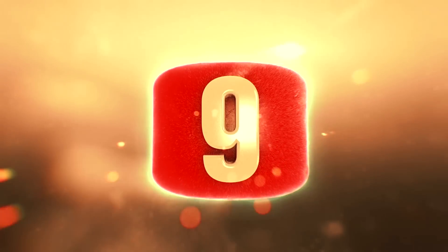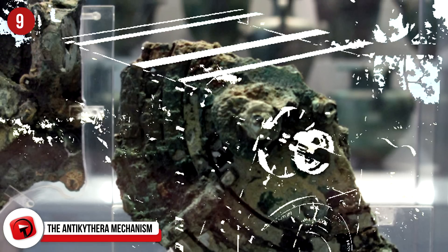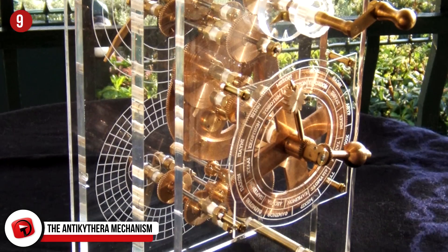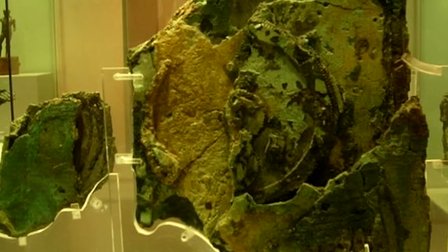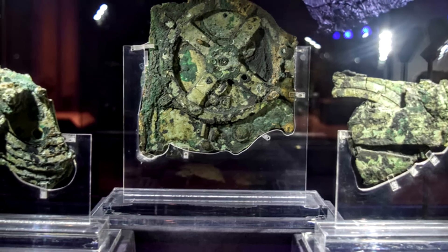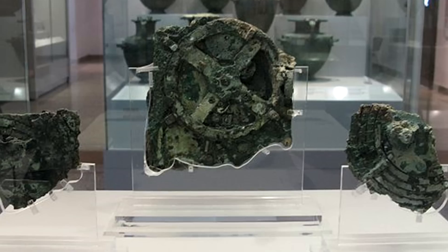Number 9: The Antikythera Mechanism. This artifact doesn't look like much now — it's been corroded by thousands of years at sea and now appears rusted green and gray. However, at the time it was created, it would have been a glistening bronze set inside a wooden box. This is the Antikythera Mechanism, and it dates back to around the year 70 BC. When it was originally recovered from a shipwreck 150 feet beneath the surface off the coast of Greece's Antikythera Island, the device was ignored for nearly 50 years by archaeologists, who believed the other artifacts from the ship to be more important. It wasn't until Derek de Sola-Price recognized its significance that it began to be studied.